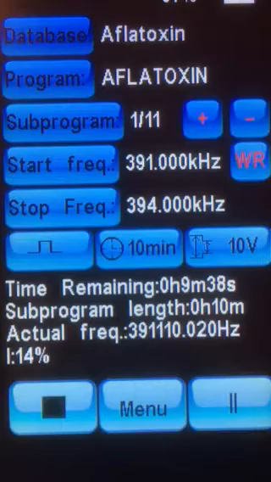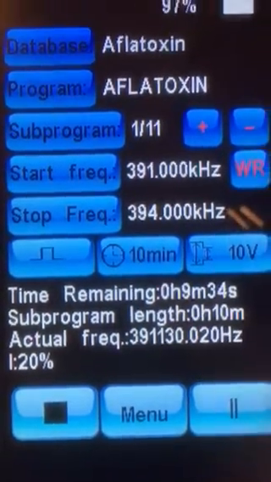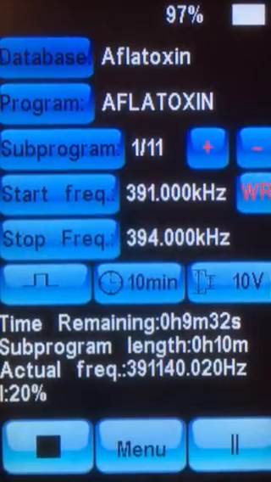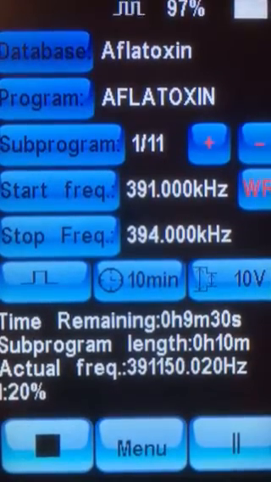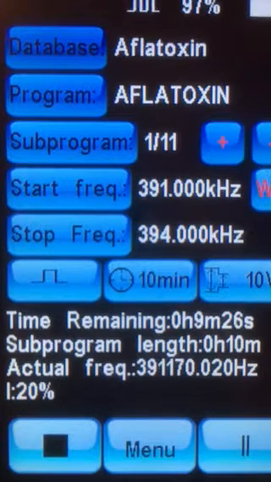Okay, so now it shows me the remaining time for the first frequency, which takes 9 minutes 25 seconds now.